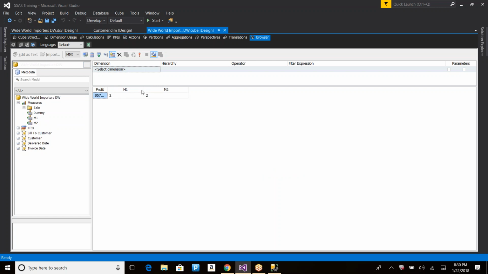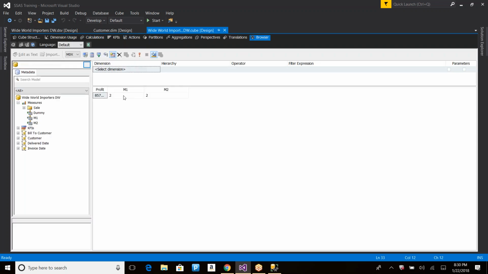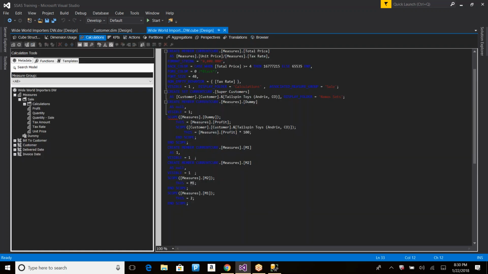So whatever the end part, it will take that scope. So this scope assignment will trigger this one again. So wherever this has dependent, that will be triggered and it will be assigned again. So if you see, the value has been changed to 2 for M2 also. So people don't like this. I mean, this is not the ideal scenario.